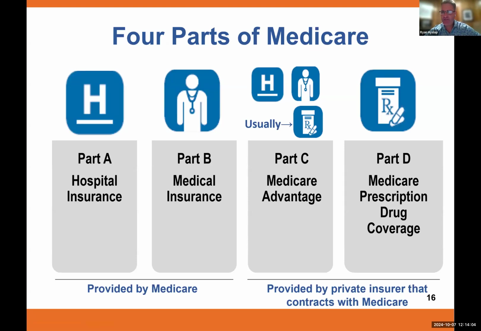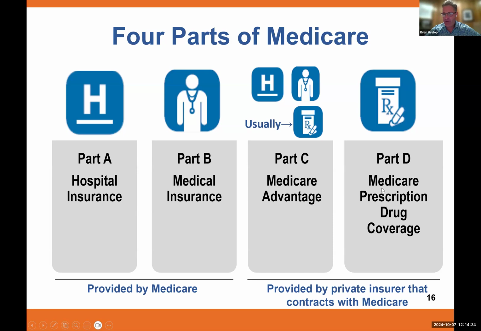Okay, 4 parts of Medicare. This is where the confusion begins, so let me see if I can unravel some of this. All right, you have Part A, which is HI, which is hospitalization insurance. Your Part B is your doctor's visits, outpatient care. And then Part C is what's considered Medicare Advantage, which, as you can see in the descriptions up above, includes Part A, B, and usually a good Medicare Advantage plan also includes your prescription drug plan as well, which is known as your Part D.